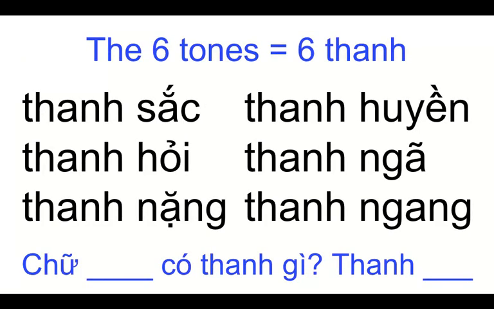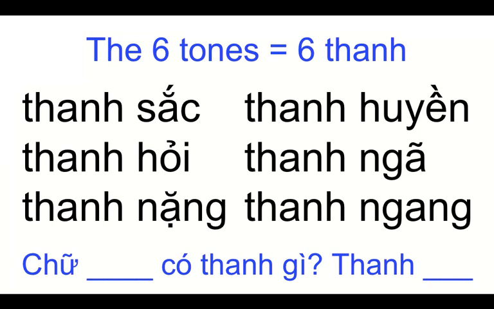Okay? So there are 6 tones. Tones are what you say with your voice and what you hear with your ears. So the tone of the word. Kind of like in music, we have different tones as well. In the American system, we use A, B, C, D, E, F, G. The rest of the world uses do, re, mi, fa, sol, la, ti. Okay, so there are different tones. There are 7 tones in music, and then you have the sharps and flats.